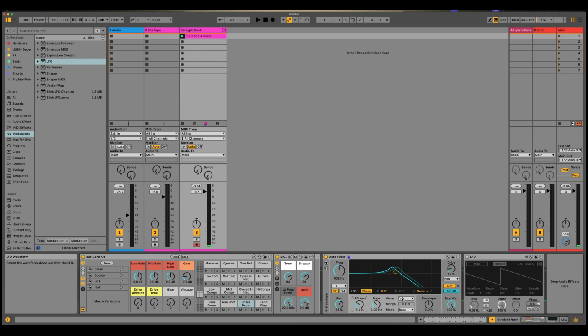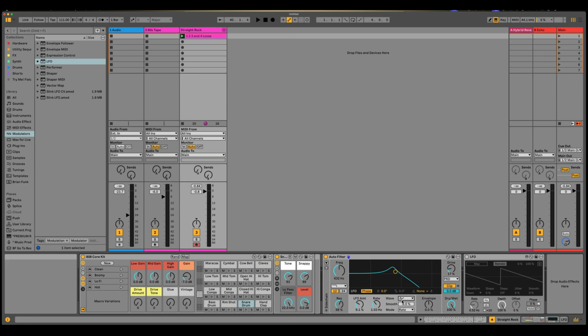This is what analog gear does. This is what real things in the world do. They're not so perfect all the time. They kind of have a little bit of a life to them. Some of the old envelope followers from Max for Live and stuff had random, but you had to dial it in really carefully. Wander's just pretty much perfect. You just put in how much you want. Right, you probably like smooth it out.